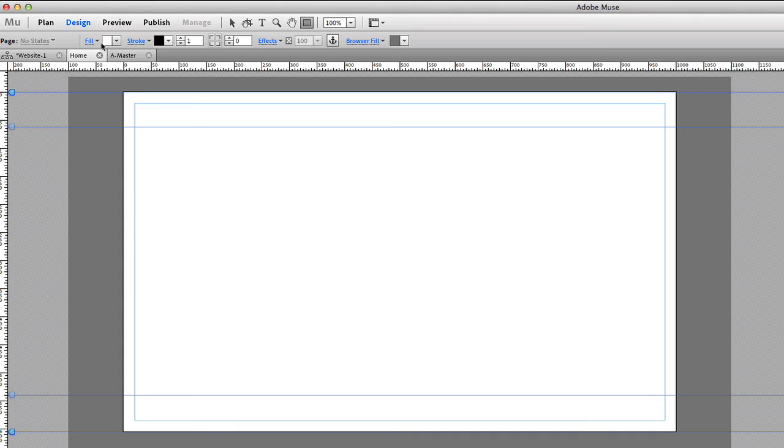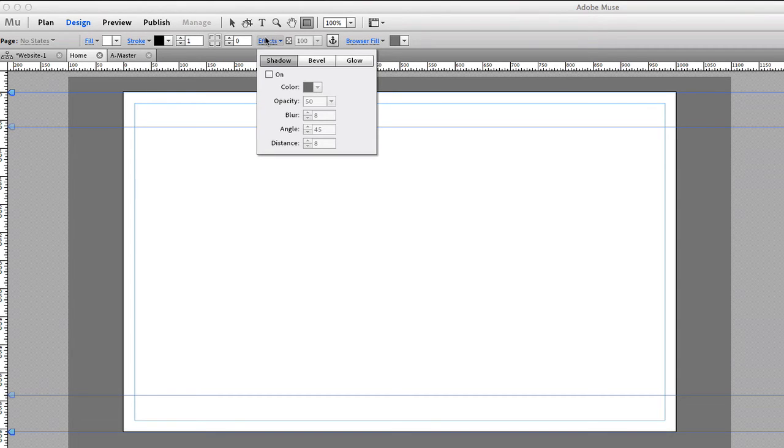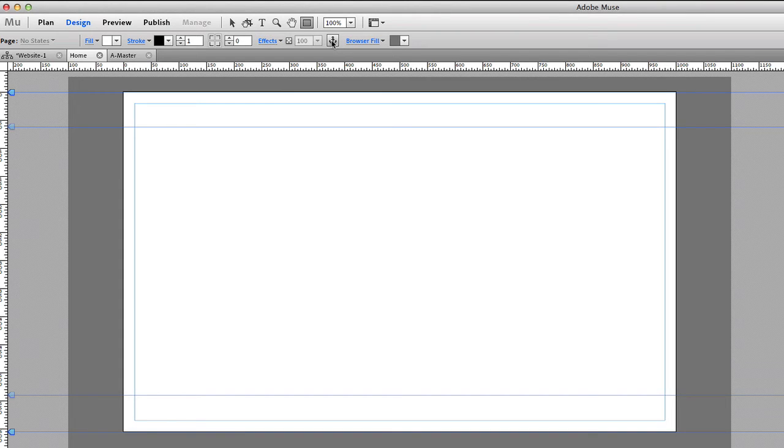And on the next line, you're going to see certain things. You're going to see a fill, and you're going to see a stroke area. And this area is a new area you haven't seen in other programs. It's a rounded corner area, corner radius, excuse me. You have some effects in here. You can do a shadow, a bevel, a glow. You could do anchors to objects.